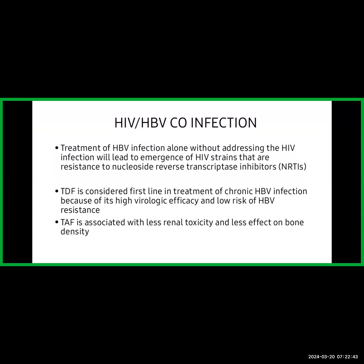It's not advisable. Before, there were criteria for treating the disease. I used to remember that any patient with a CD4 count of more than 500 may not require treatment, sorry, for the HIV. Anyone with 350 to less than 500 with symptoms or pregnancy warrants treatment. Anyone with less than 350 CD4 count warrants treatment, irrespective of whether it's symptomatic or not. But I remember one of our teachers was telling us this is just to minimize the use of the drugs, because drugs are free, given by some agencies. But now almost everybody with the disease should be treated: test and treat.